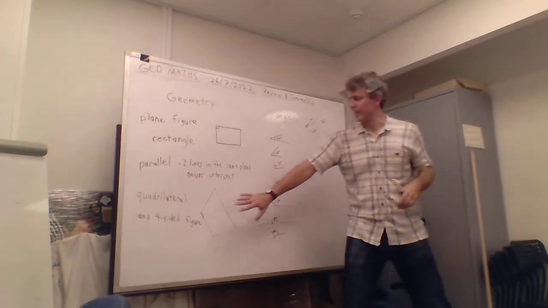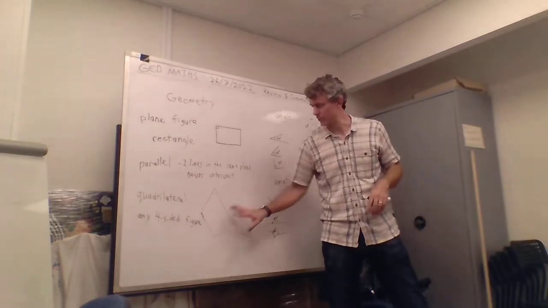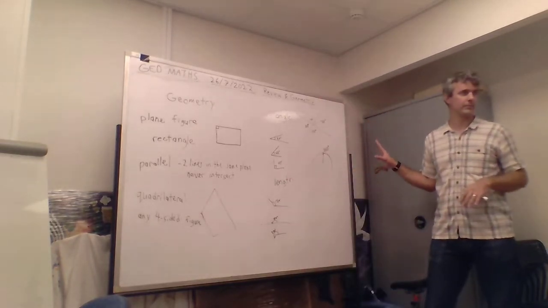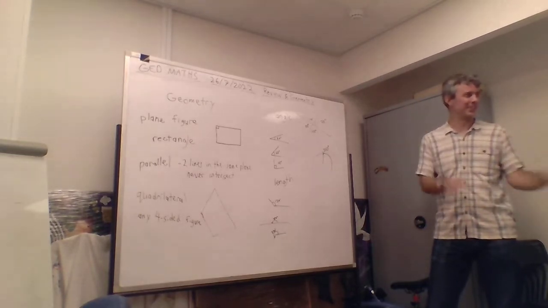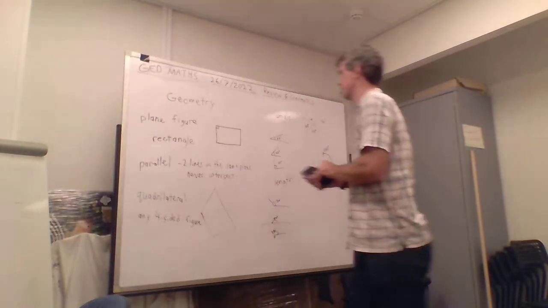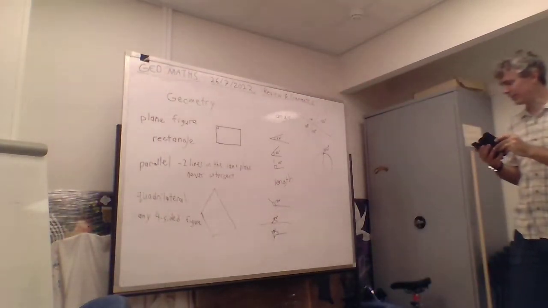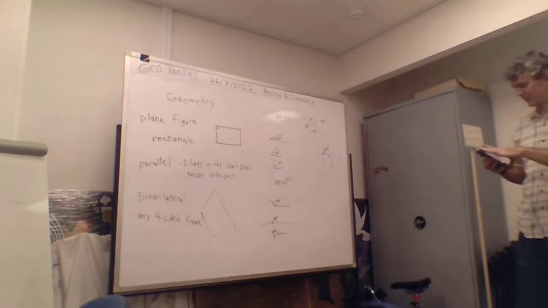And this is a quadrilateral. It's a 4-sided shape. Any questions on these things so far? It's kind of like a crash course into geometry. Okay? I'm going to erase this and we're going to start talking about the rectangle. But I can't really tell you what a rectangle is until you know these other things.